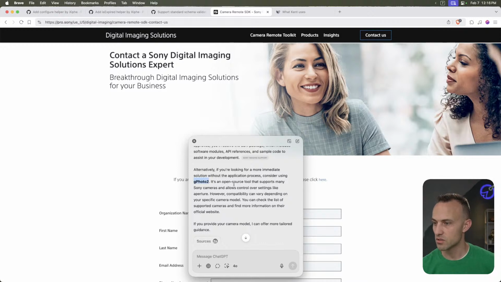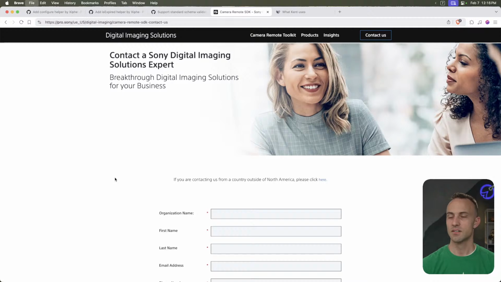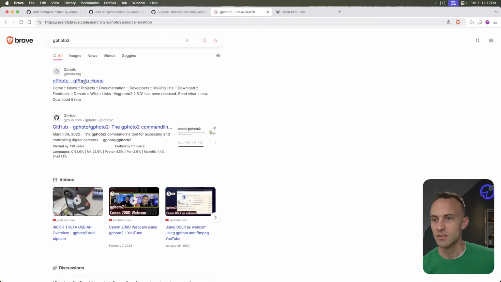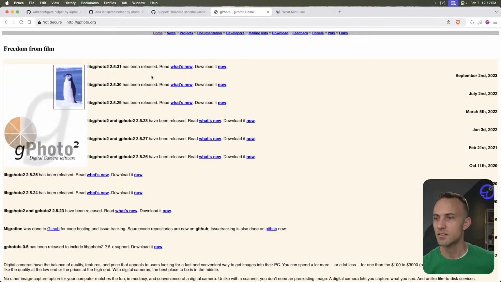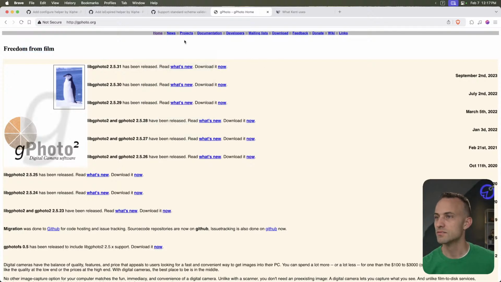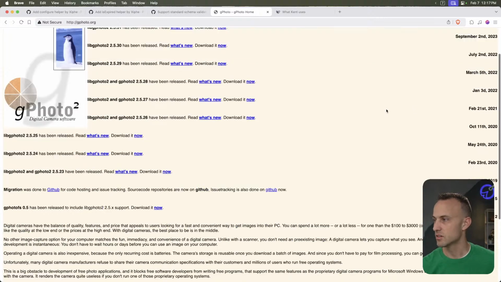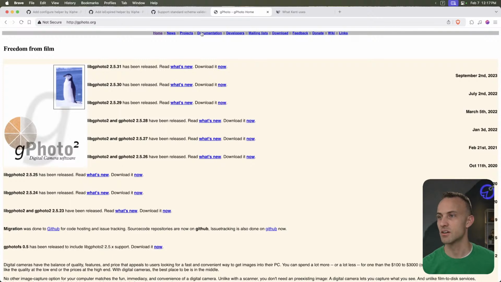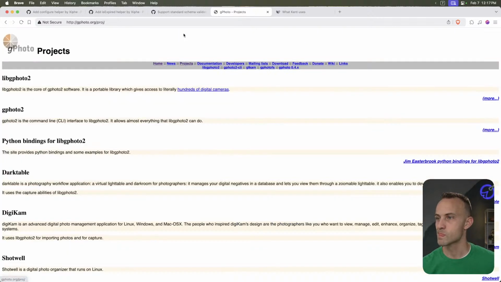GPhoto 2. All right, we're going to look at that instead. Freedom from film. Wow. Yeah, this looks like... oh well, they had some updates as recently as a year and a half ago.